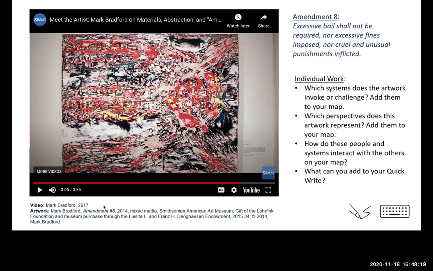It may be that you've started a new map because I wasn't clear, and that's totally fine. My intention, just for clarity's sake, was that you would add these systems to the map that you've already created and start to think about how power or resources flow in and out of all of these systems together. If you didn't do that, that's okay. I wasn't clear at the top.